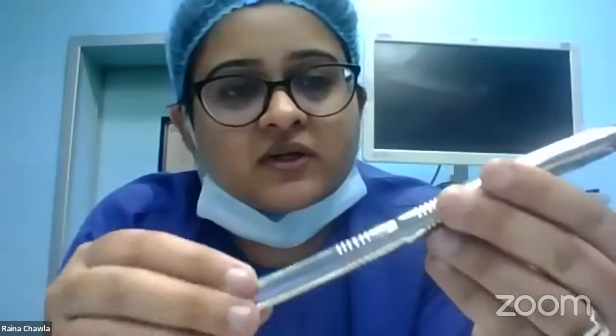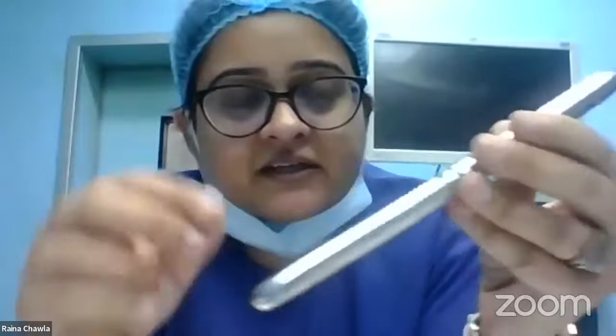This is size 11 and 12. Some dilators are in increasing gradation of 0.5, so you will have 10.5, 11, 11.5, 12. Some are in terms of 1 millimeter. So it's either a 0.5 millimeter or directly a 1 millimeter increase in gradation.